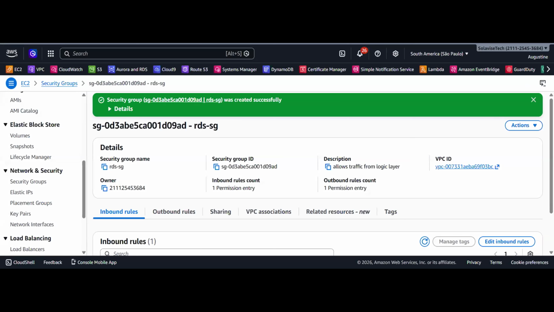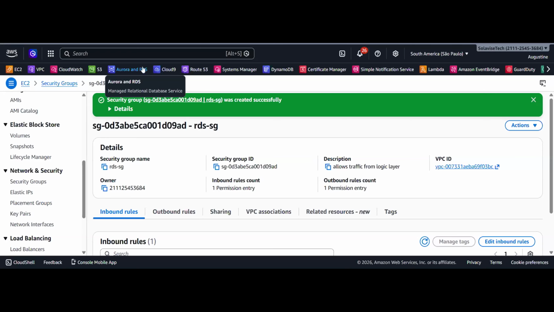Now, the next thing I want to do is to create a database, because databases take some time before they are up and running. So while I'm working on the other instances, by then it will be up and running.